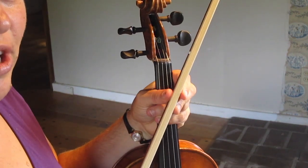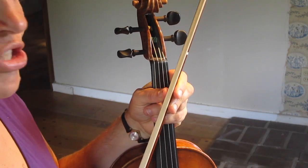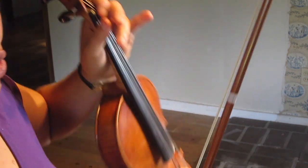Today we're going to learn the jig, the Lilting Banshee. It's an Irish jig in A Dorian mode.